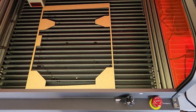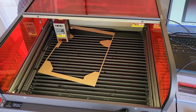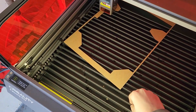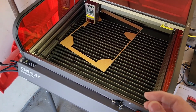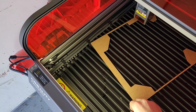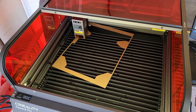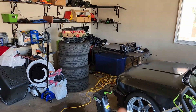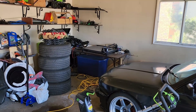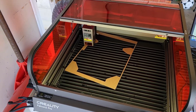One of my favorite features is the adjustable slats for an elevated workspace — great for cutting. They're very easy to configure however you'd like. I have a Sculpfun S30 over there with a big fixed honeycomb bottom, and I much prefer these configurable slats that are attached directly to the laser.